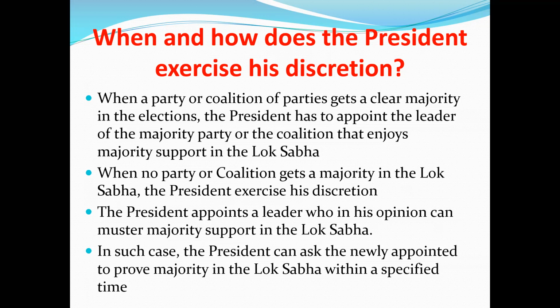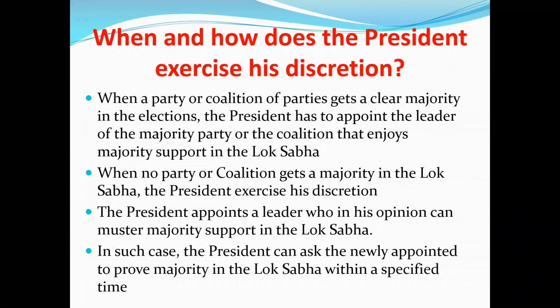In 1998, the President of India appointed Atal Bihari Vajpayee as the Prime Minister of India, because at this time no political party had a clear-cut majority. The maximum seats were in favor of the Bharatiya Janata Party, but it had no clear-cut majority. ज्यादा सीटें हैं बट मेजोरिटी में नहीं है. So the President appointed Atal Bihari Vajpayee as Prime Minister and gave 13 days to prove his majority in the Lok Sabha.